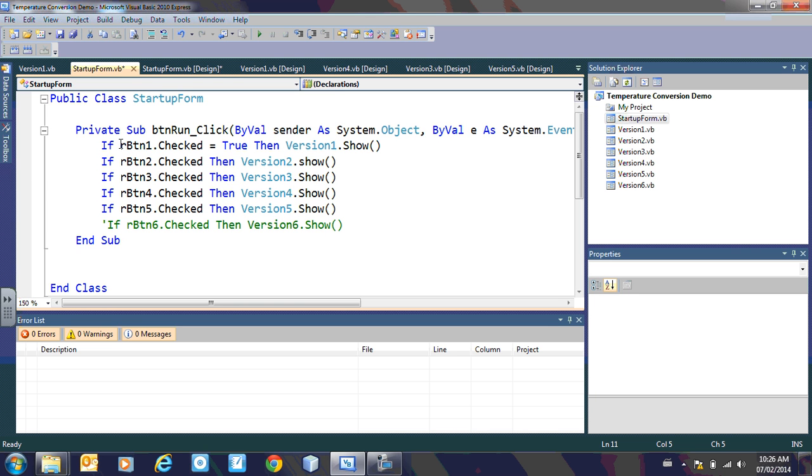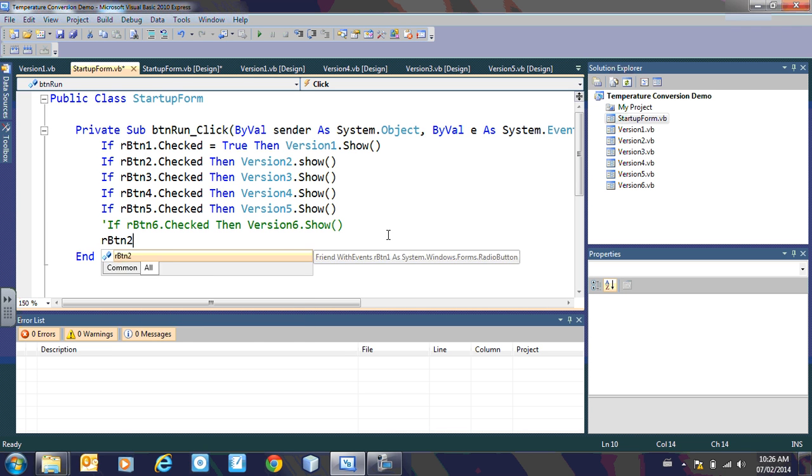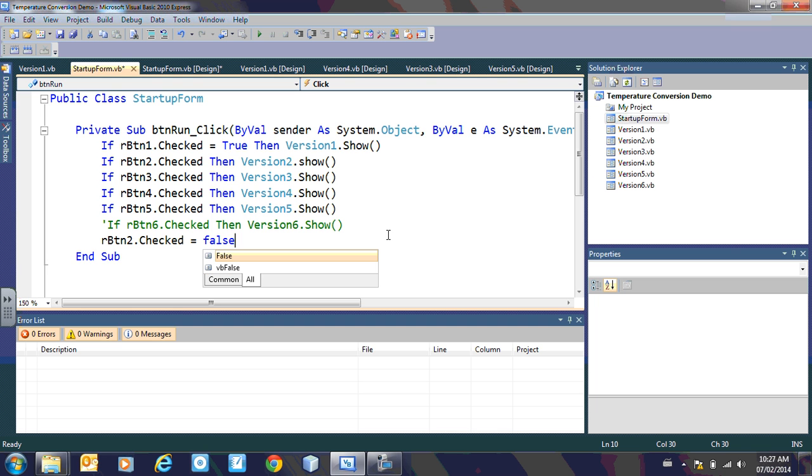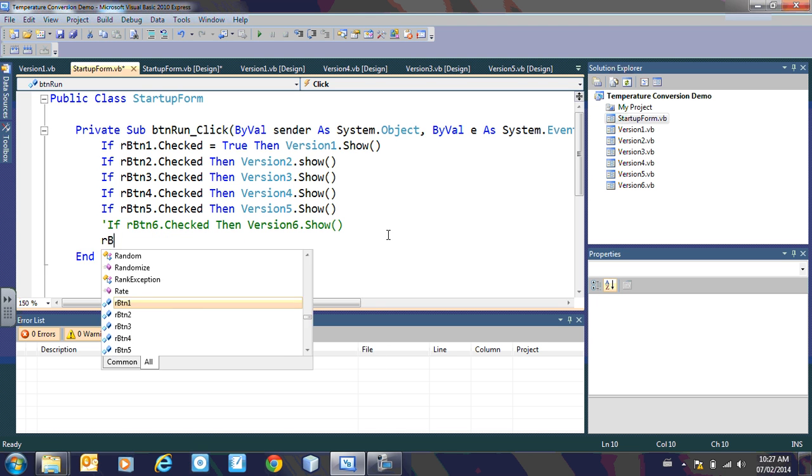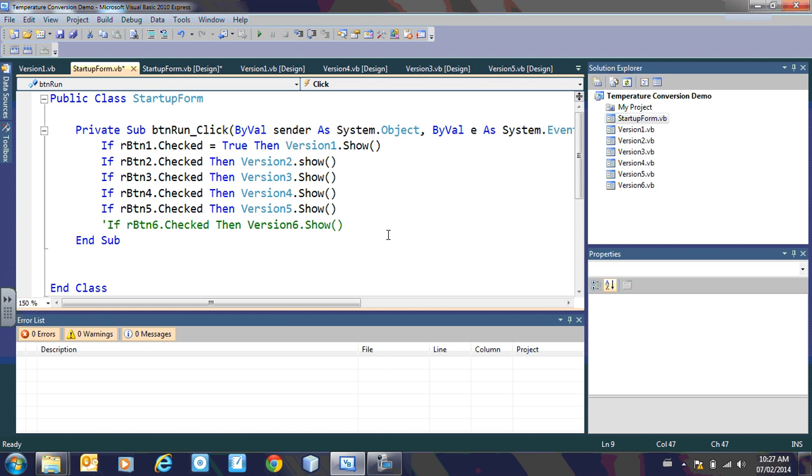Okay, so what you see here, equal to true, is exactly the same thing as if it's just RButton2.Checked. The reason I wanted to show you that specifically with the true is if you wanted to, you could do something like RButton2.Checked equals false. So in your code, you could change it to be this button is chosen or this button is not chosen. Obviously, you could also write true. So if something happens that you want to change the settings, you can do that.